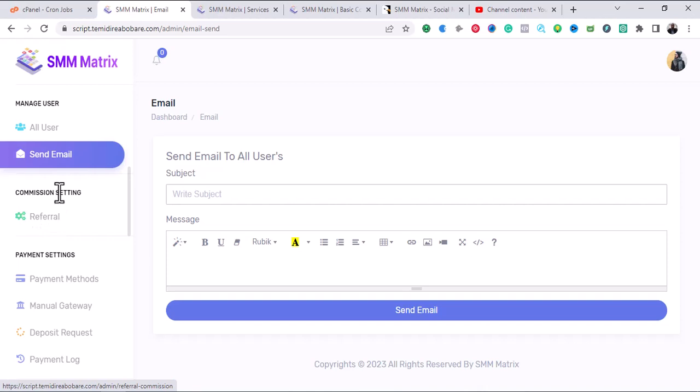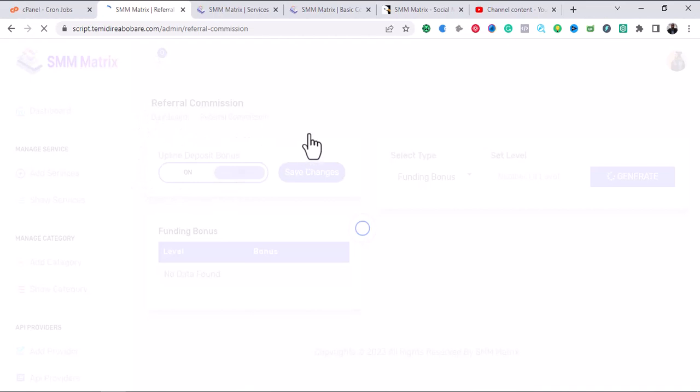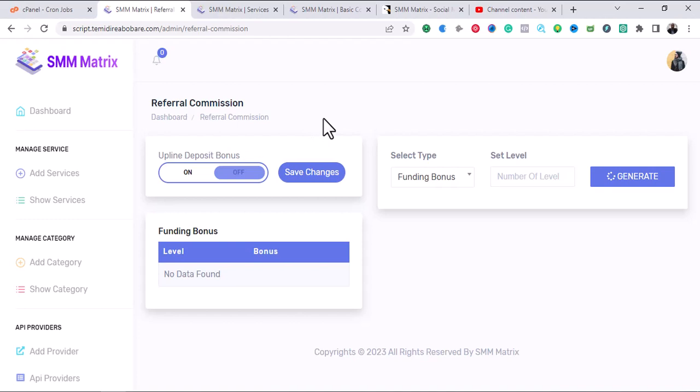So here, commission settings. This software has a referral module. So you can start referring people to your platform, or your users, your customers, can start referring people.